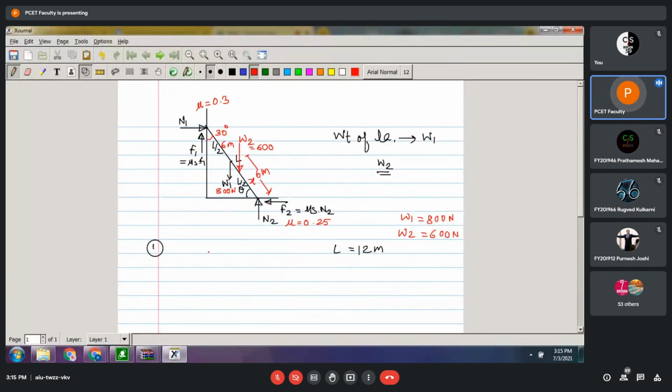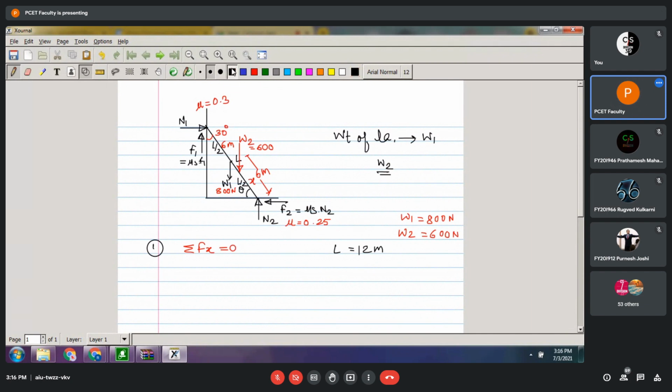So can we apply our three conditions of equilibrium to this? Yes, ma'am. Because if you see all the forces which are acting at different points, their lines of action are not parallel to each other, and they are not intersecting at one single point. Means they are representing which kind of force system? General coplanar force system. Very correct. So we can apply our first condition of equilibrium, that is summation Fx is equal to 0.